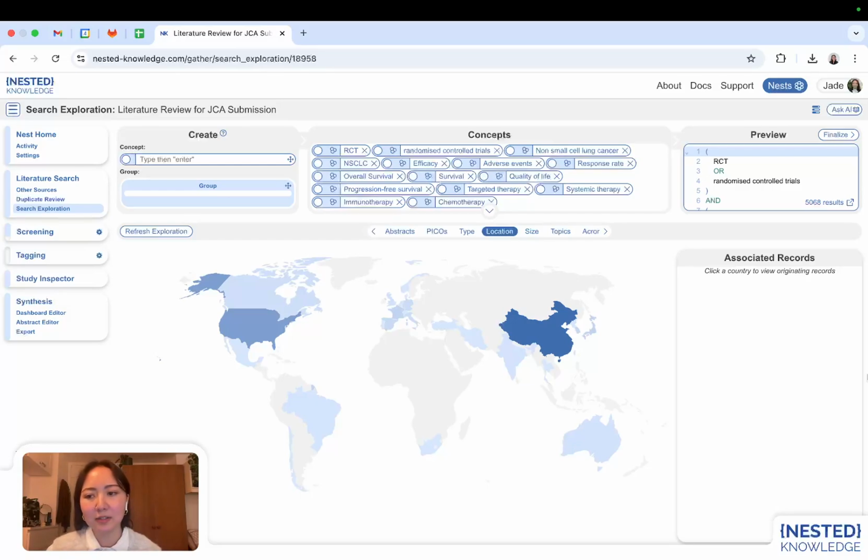The first is exploration, search exploration, allowing you to, based on the terms that you've popped in, just view a subset of 250 studies based on these different terms, based on your study location, type, size, PICOs, that sort of thing. The second place it touches is your auto data extraction in the tag hierarchy.